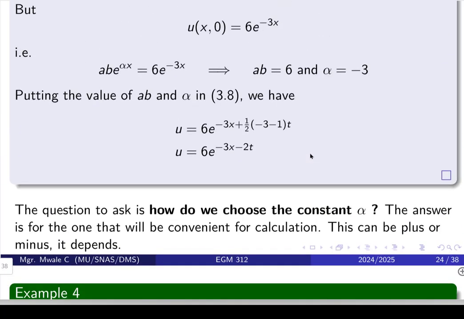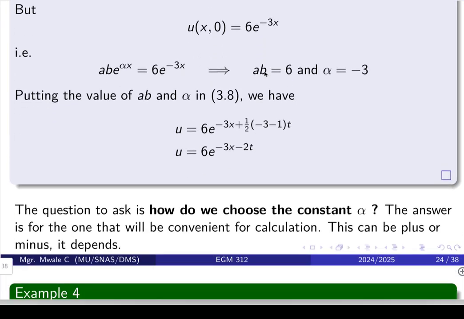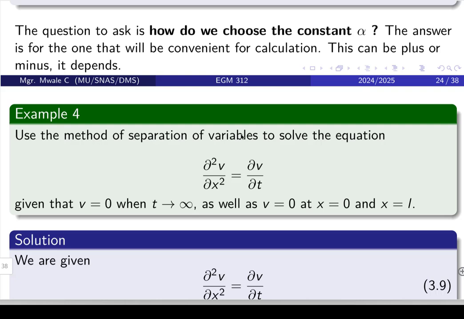Now alpha, like here, we picked alpha, of course. When you're picking it, you pick the one that works. It can be plus or minus, it depends. It's up to you how you pick this. You just pick the one that works, and the one that is very convenient. You look at what you have come up with, and then you decide which one to pick, making sure that it is something workable.